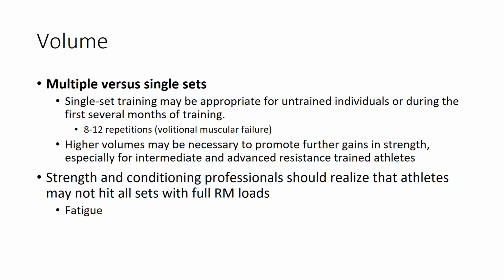When we look at volume, we have to consider the number of sets we are prescribing for the athlete. Some individuals have advocated that one set of 8 to 12 repetitions, performed to volitional muscular failure, is sufficient to maximize gains in muscular strength and hypertrophy. So single set training may be appropriate for untrained individuals or during the first several months of training, and we can also utilize this strategy for your average gym goer.